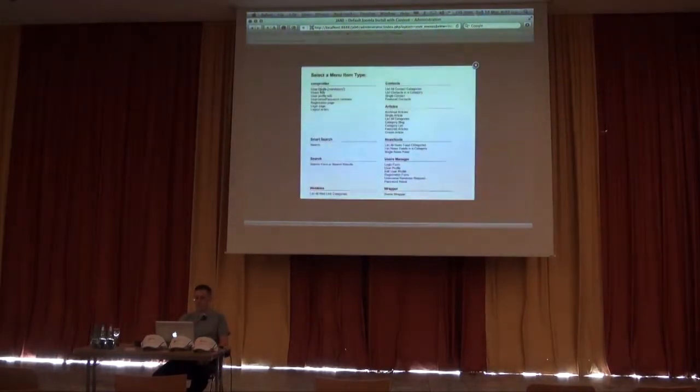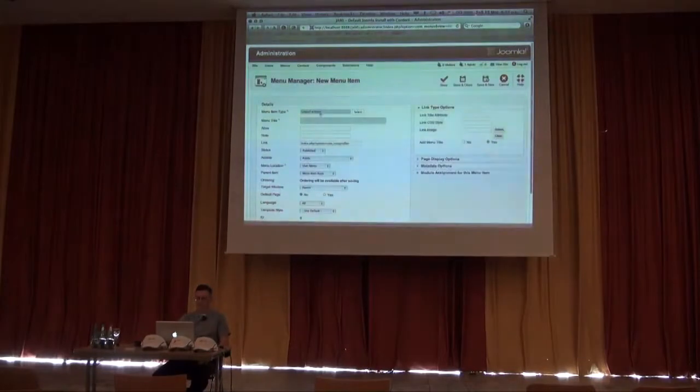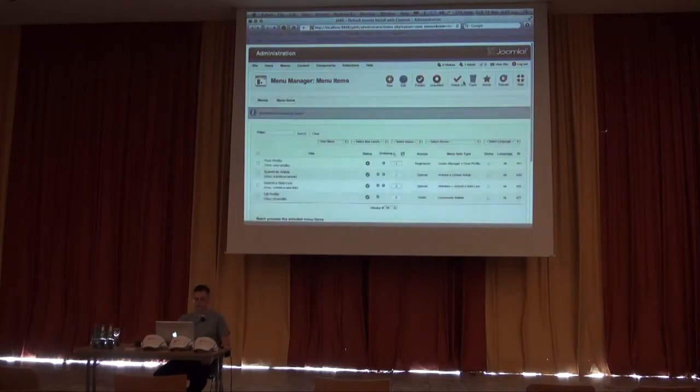Pops up. I create the first one, user profile mandatory. I call it CB profile. And I save it. Okay, I might as well put it on top too. Okay, so that's configured. Now what I want to do is turn off the Joomla registration.